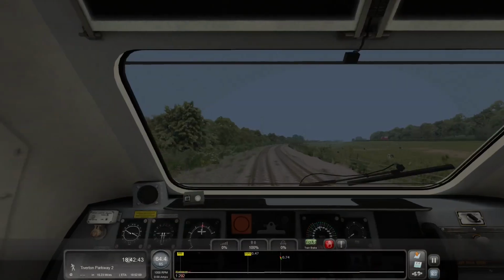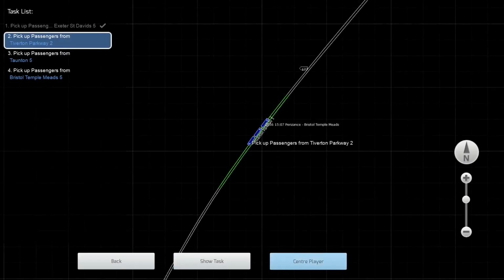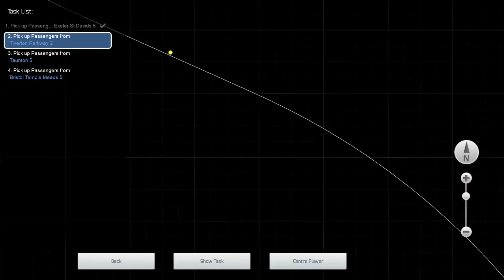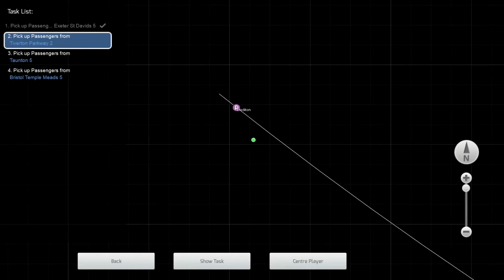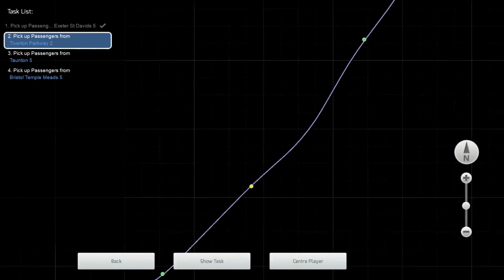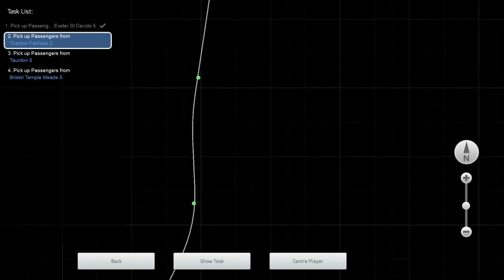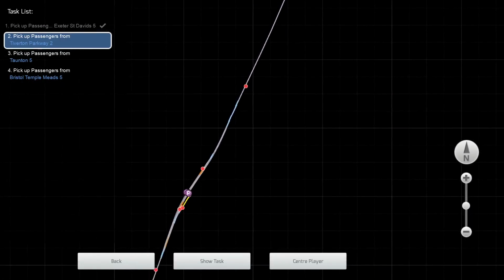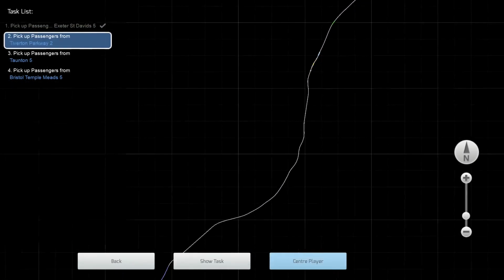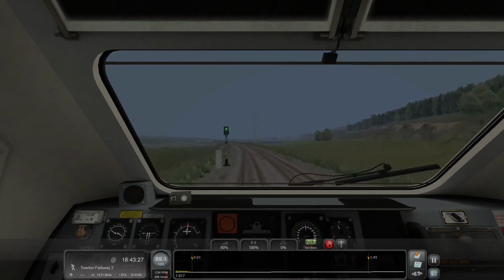So we're going to get back into the main cab as I show you a quick peek at the map. You can actually see where we're going to be going. And in this first stretch, there's the route to Barnstaple, as I said. So if we follow that route, you're going to see that, again, it does end, going to Crediton as the next station. We are all the way back here. We're going to be traveling along this route, which does not have any stations on it. There's nothing along it, right up to Tiverton Parkway. That's our first stop, right there, with the train sitting there. So back to our train. And I have not been getting lost speed at all, so let's do that.